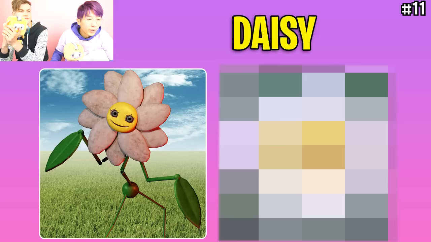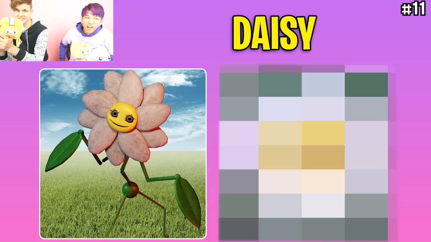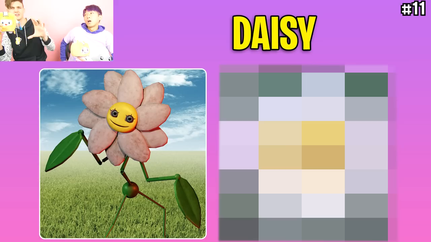Exactly. We are now about to see Daisy. This is from Poppy Playtime Chapter 3. Daisy, the new toy, is going to be in real life. Yeah, guys. This is a top secret leaked character from Chapter 3. Now, I don't actually know how big Daisy is because in real life, a Daisy flower is pretty small. But if it was like a human-sized flower chasing after you, oh!